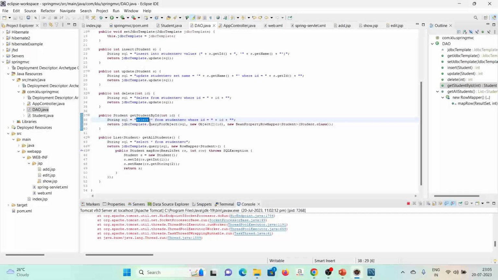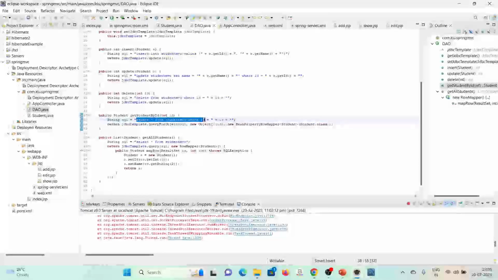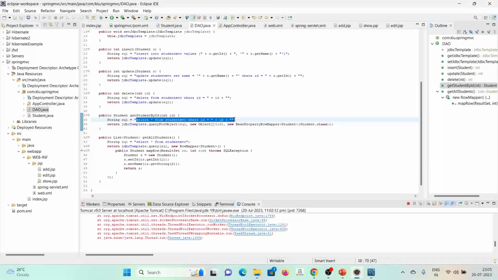Here if you see now, select star from student MVC where ID equal to, I had given the ID value, but later I am also passing the ID value at runtime. Okay, so that means the first one should be select star from student MVC where ID equal to just a question mark, then this value will be passed in the below one.